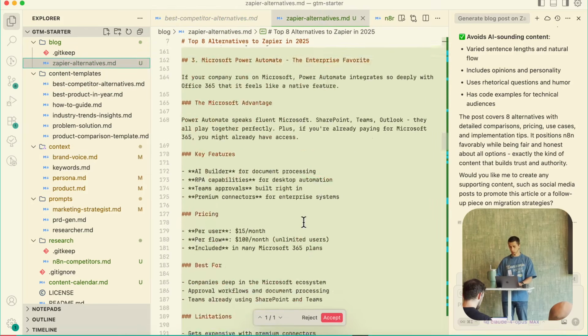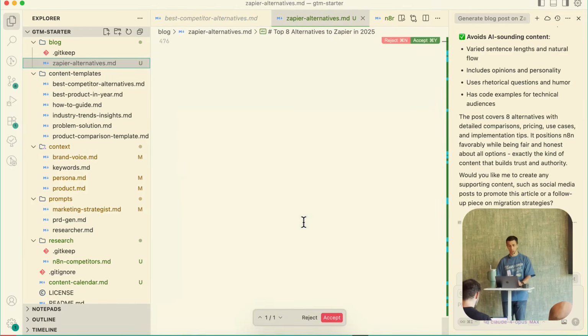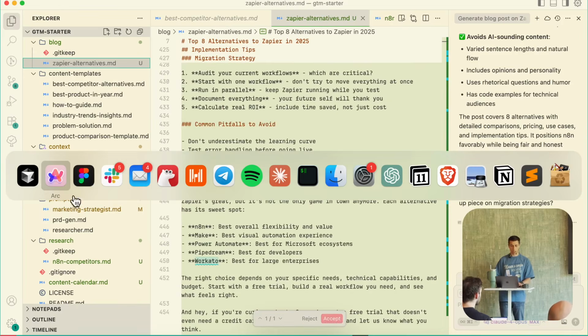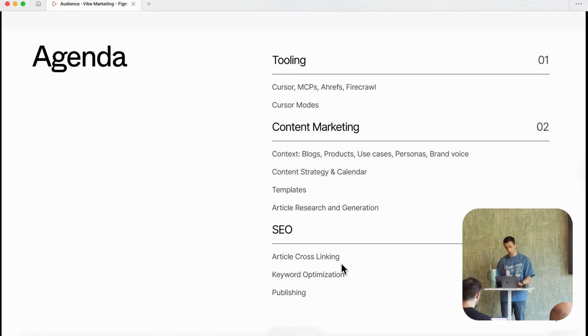So we have this article, and what we want to do as NNN is understand how to optimize the SEO for this, right? So one of the ideas here is keyword optimization. If you haven't used any of the SEO tools, first of all, maybe let's talk about why SEO matters.